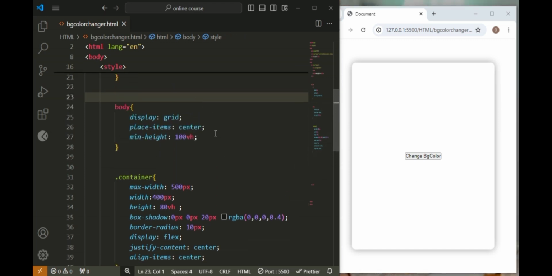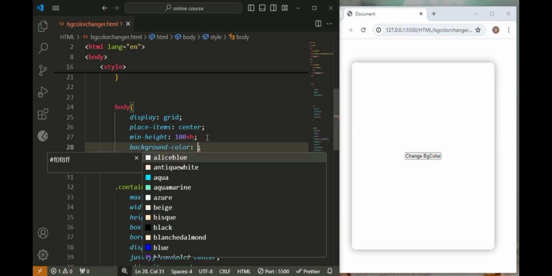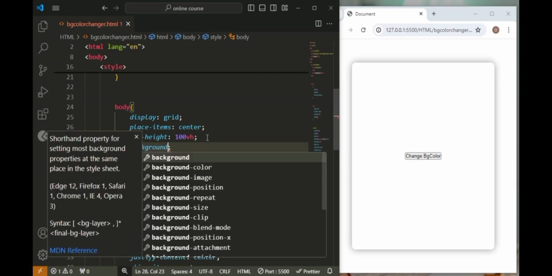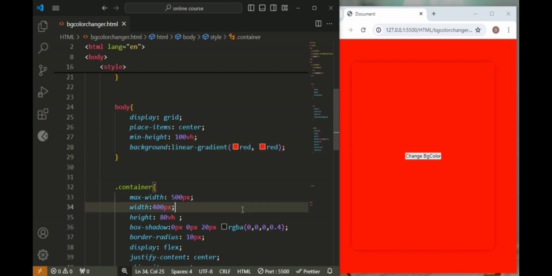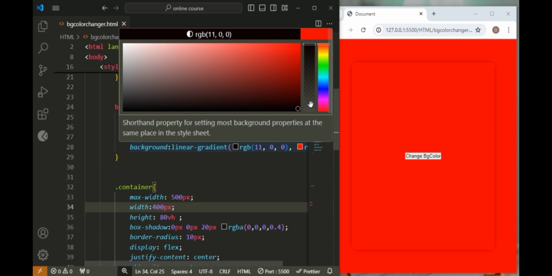Then I think I want to give this body a background color of linear gradient. Let me just use red. Red, I'll change it, don't worry. Of course this is not how it's going to be. So red.